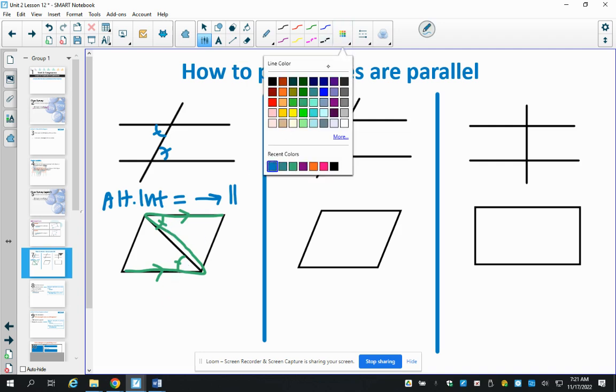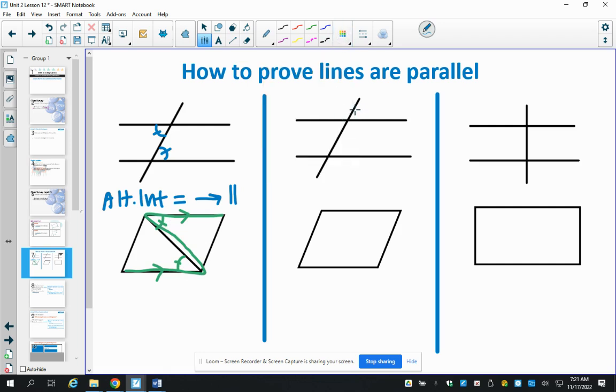Another way to prove that lines are parallel is to see that corresponding angles are congruent. Remember, a translation will just pull a line parallel to itself. That keeps the angles congruent. So the backwards version of that, or the converse, is that if we see corresponding angles congruent, that will force lines to be parallel. So corresponding angles being equal forces parallel lines.